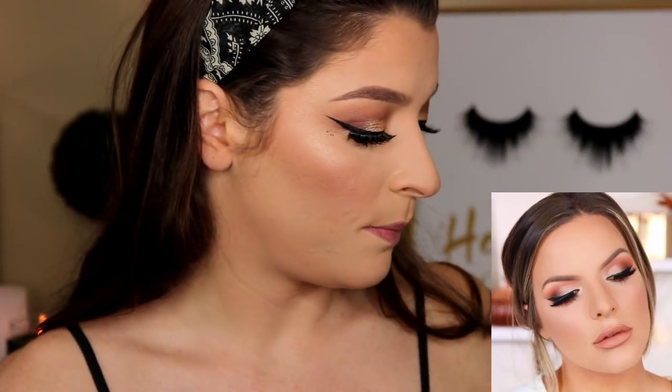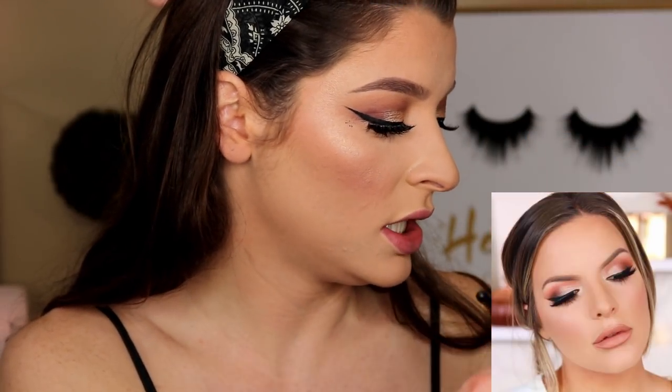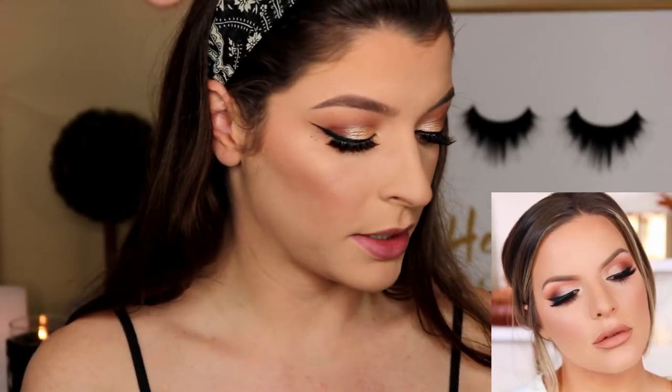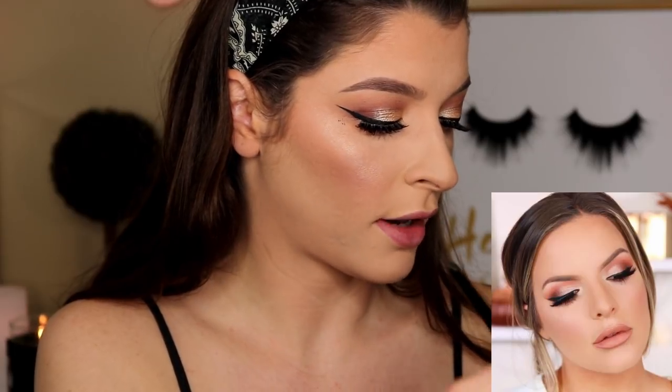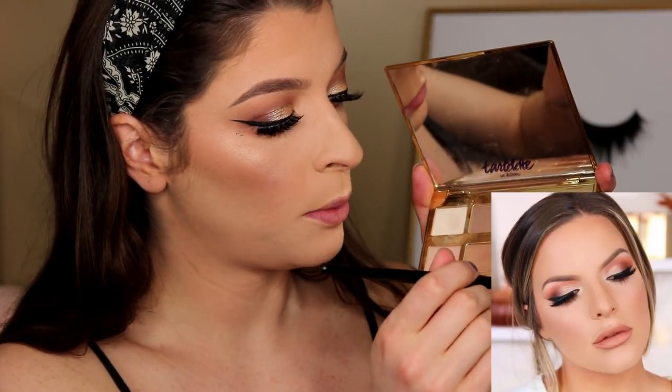For the bottom lashes, I'm going to take the shade Smarty Pants as our transition. Then I'm going to go in with Rebel and smudge that right above Smarty Pants. And then I'm going to take a little bit of Leader and only focus this on the outer corner. Now we can apply mascara.